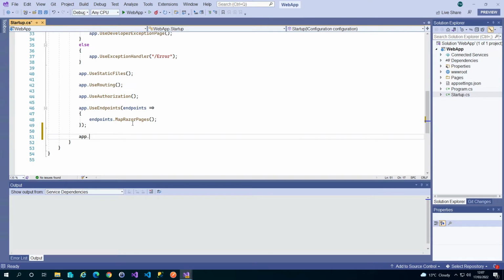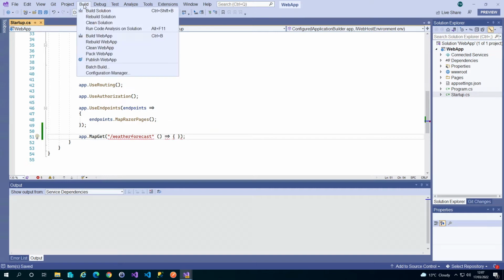app.MapGet, and specify our URL for our API as per their example, and then specify an anonymous delegate that gets called, and that should be all we need.